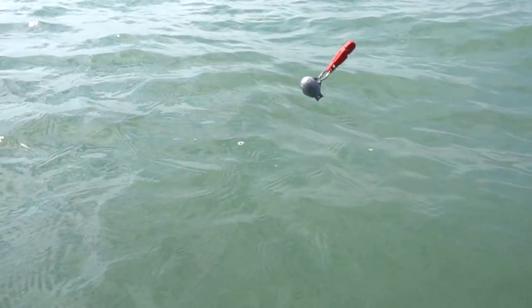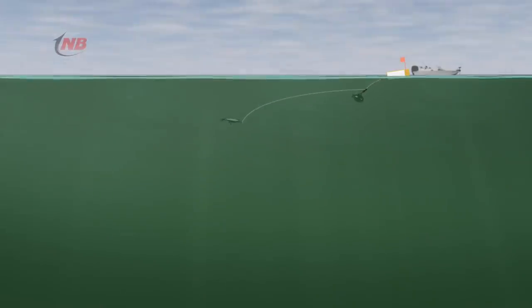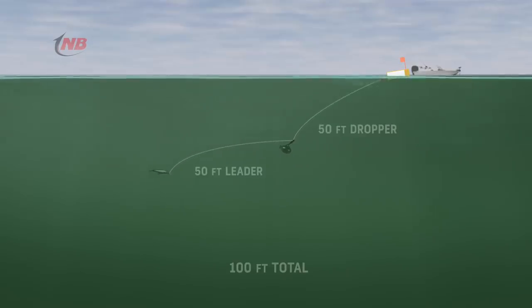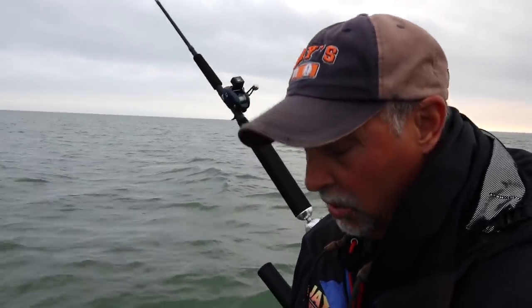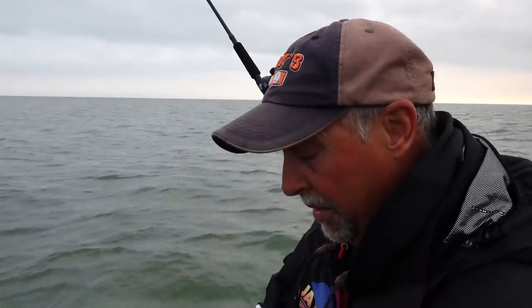So now what I got to do is deploy more leader. And this second group of leader, something we call the dropper, you can see the lines going out here, I'm going to let this one out to an additional total lead of 120 feet. So 120 feet back with a 2-ounce snap weight is getting this bait down about 39 feet, and that's what it's taking to get these fish to bite. So the 50 plus 2 method is absolutely a dynamite depth control method. So, okay, I got that there.